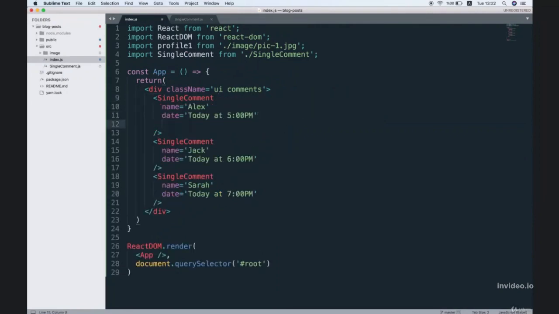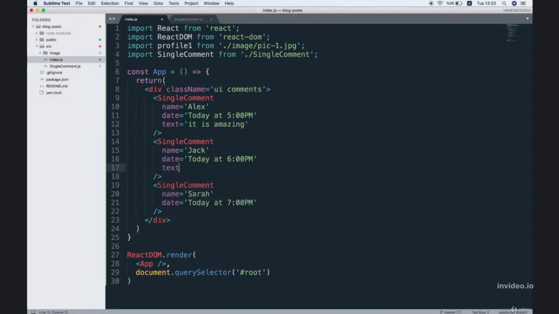I'm going to say text as a name for props. And for the first comment, I'm just going to give it content of it's amazing. All right, so on the second one, I'll do text equals great job.